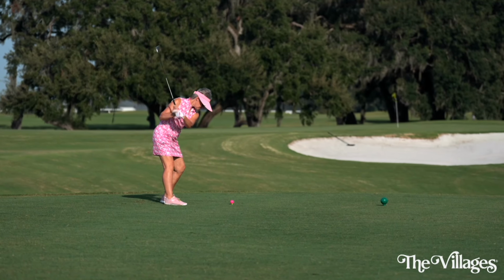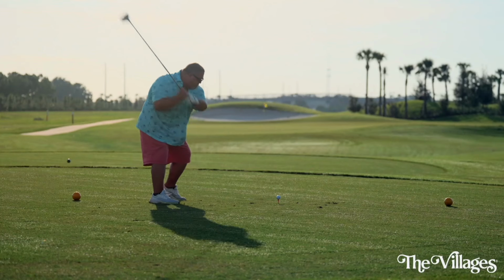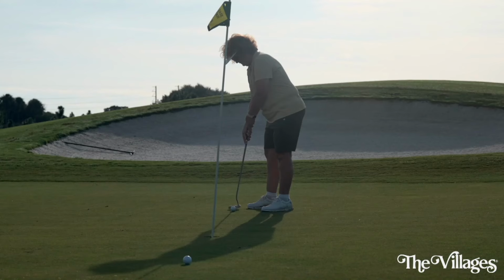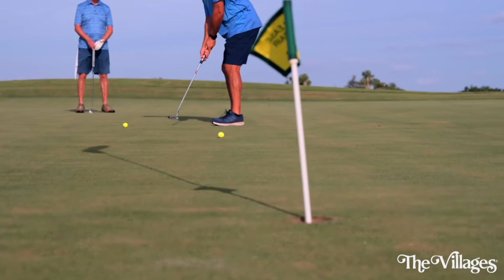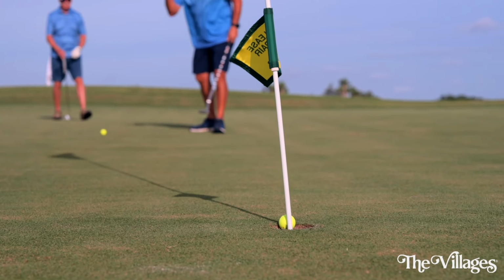It was fun. It was a nice course, very pretty, nice long holes, even from the ladies' tees. Love it. It's well maintained. The greens are perfect. The fairways are awesome. Everything about it's just top notch. I'm just happy to play any course, but this one's going to be a good one. And then the pitch and putt's going to open right in my backyard. So it's an awesome place to play. A lot of challenge for an executive course.